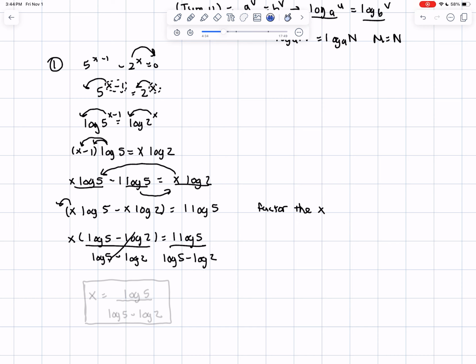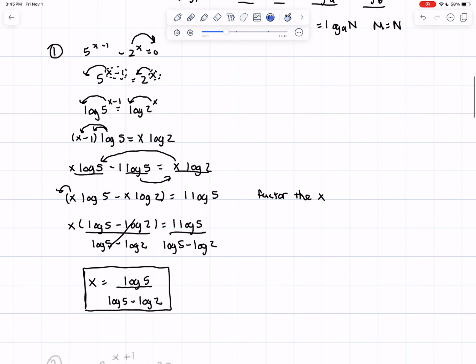So that means my answer is this. I'm just going to write it without the 1 because the 1 isn't necessary here, but I was just showing you where I took that from. So this is our answer. And then what you could do is enter this fraction in your calculator, and you would find your answer evaluated in decimal form. You could also use ln, so instead of all the logs here, this could be ln, as I said before.